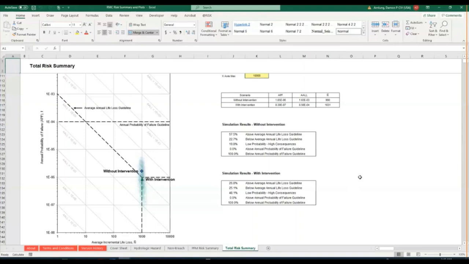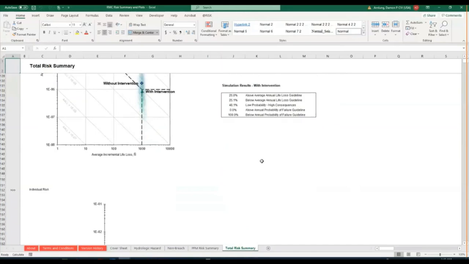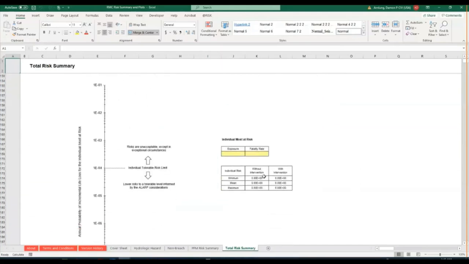And then the only thing in the risk summary and plots spreadsheet that is a true input that impacts any of these plots is going to be for the individual risk. So I'll scroll down and you have the opportunity to punch in an exposure and a fatality rate. And a lot of times, for expediency, we'll assume that the exposure is one and then pull the max fatality rate possible from LifeSim, which I think is 83%. In FIA, it used to be 0.91, but I think with LifeSim, it's 0.83 now. And then that'll plot this.